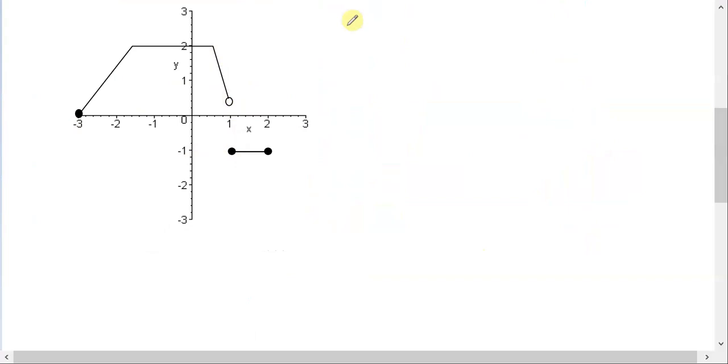And so given that it's a function, first question would be, what is the domain? And remember, the domain are the input values, the x coordinates. So I look at my graph and I determine which x coordinates are included. So certainly -3 is included. And as I move over here to the right, all of these are included because there's a point on the graph that I've plotted, meaning that x coordinate's been included. Oh, right here, that one's not included, but it's included down here. So there's an x coordinate all the way until I reach 2. Once I get past 2, no longer any graph, meaning no longer any x coordinates, no more domain elements.